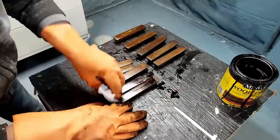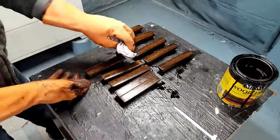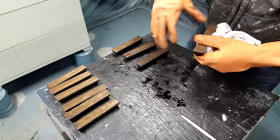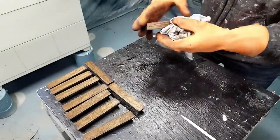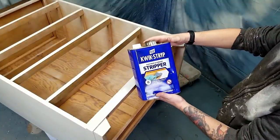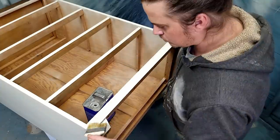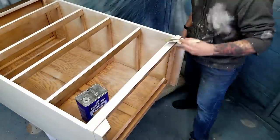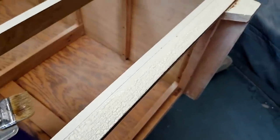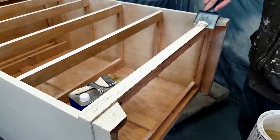While working on the handles I stared at the base and felt the look was going to be unbalanced — having the top wood, the handles wood, and the base white. So I decided to strip and stain it to match the rest of the piece. To strip the base I used CleanStrip Quick Strip in the 15-minute formula. They also have a 30-minute formula technically made for paint, but this 15-minute formula eats through the paint in just a few minutes. I recommend getting the 15-minute stripper over the 30-minute because it works much faster. Once the stripper has done its job I'll use a scraper to get it off, then I applied it a second time to get any remaining finish that didn't come off on the first pass.